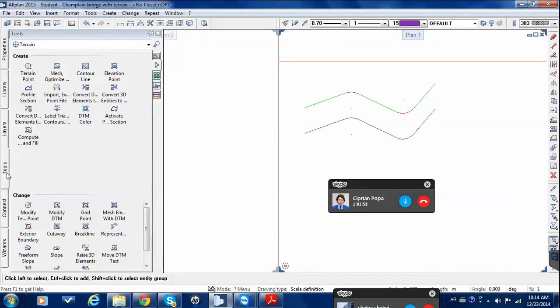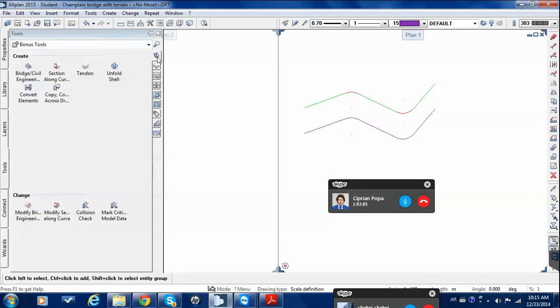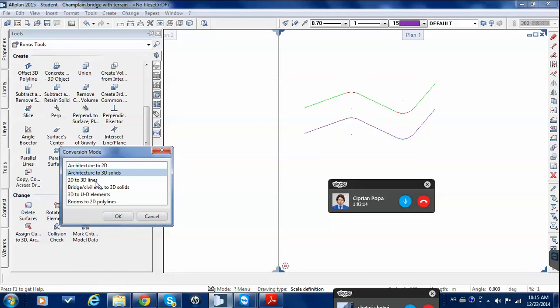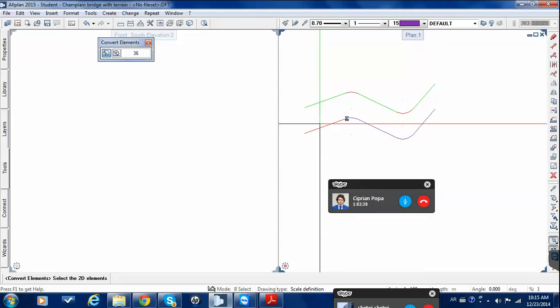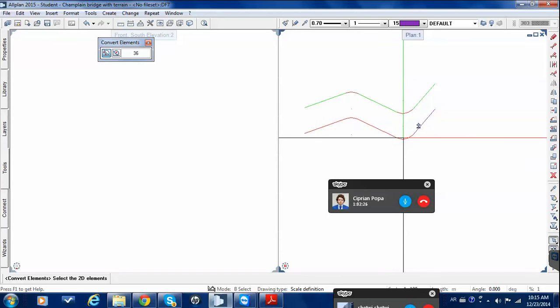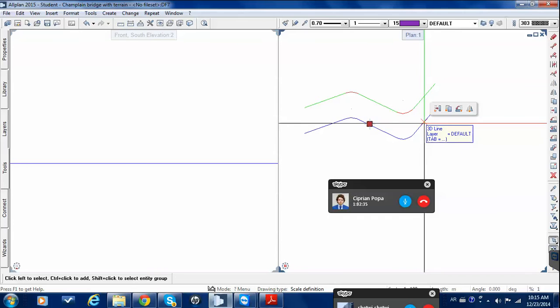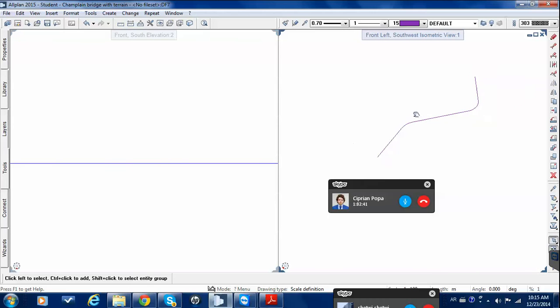So I'll go to Tools, Bonus Tools, and I will do a conversion from this 2D line into a 3D line. Because this is also something we can receive from the one designing the road, a 3D line, where the road should be going. So we will create that 3D line, because this will be essential to do on the curved areas where you started to draw the purple line. You started on that road, it also has vertical variance. So okay, what I did was to convert this into a 3D line.